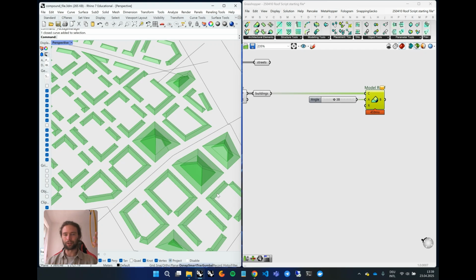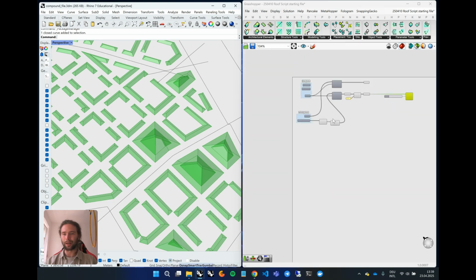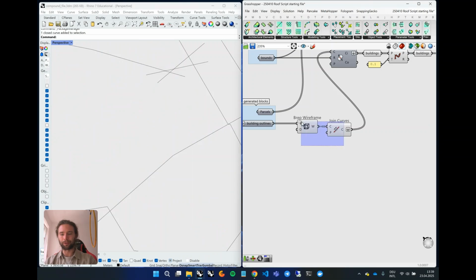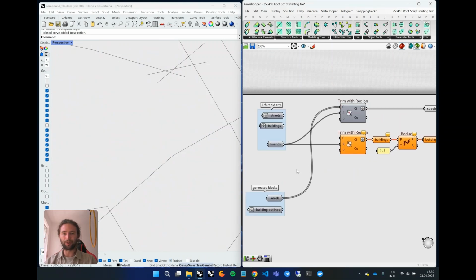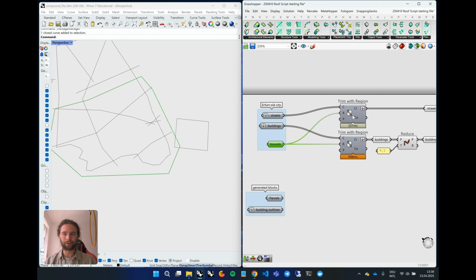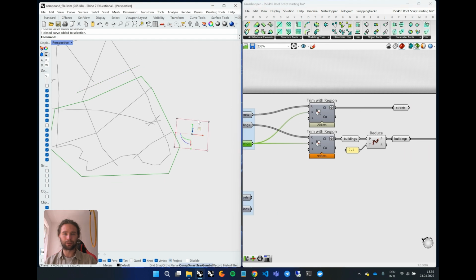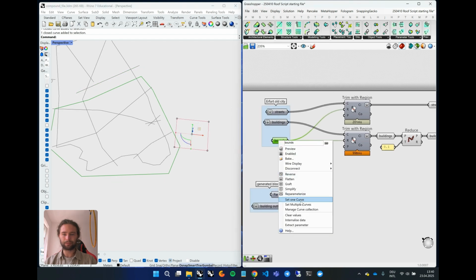And later on, you can just think of it as two buildings, which together create this closed block. And this is how you can avoid this problem. I'm not gonna do it now just because I don't want to spend much time on it. So I will simply connect my original buildings and streets and set the bounds back to my rectangle here.